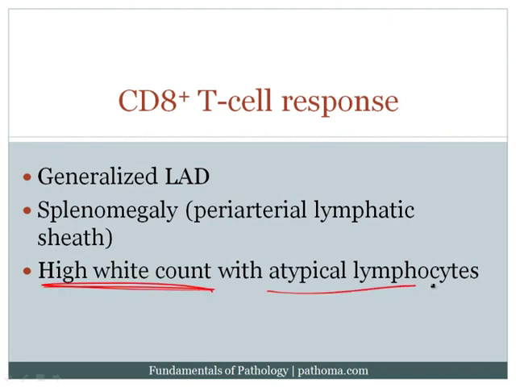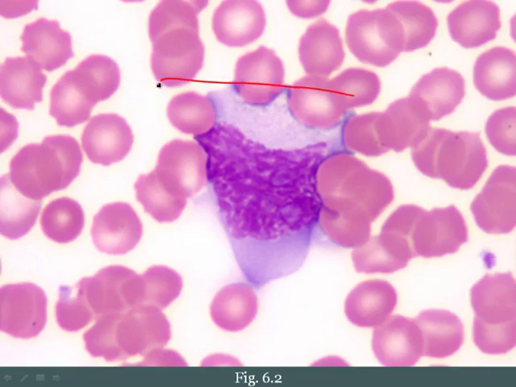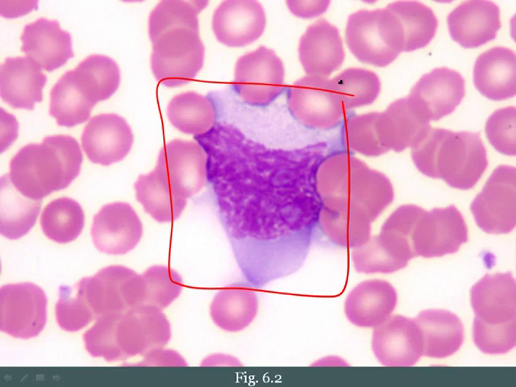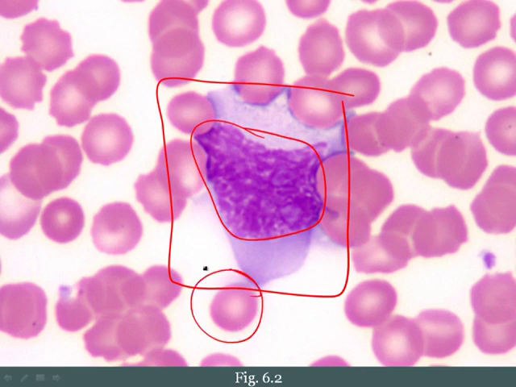Those atypical lymphocytes are actually CD8 positive T cells. Here's the atypical lymphocyte, and a few reasons why it's atypical. Number one, look at the nucleus. The nucleus here is much bigger than the adjacent red blood cells. Now that's a little bit abnormal because normally the nucleus of a lymphocyte is about the size of the red blood cell. So the nucleus is too large. At the same time, it has this abundant blue cytoplasm, which a lymphocyte usually doesn't have so much of. So these are some important atypical features.